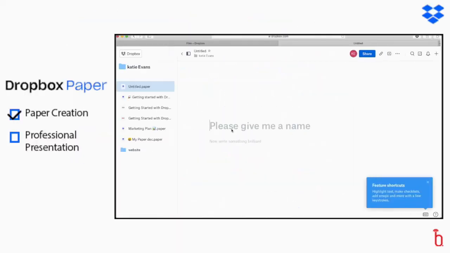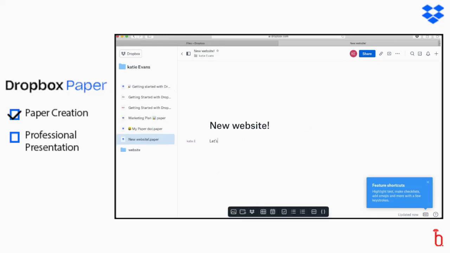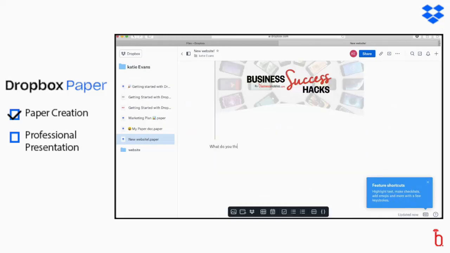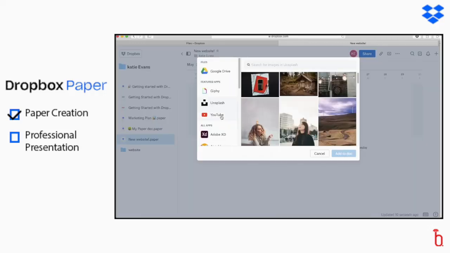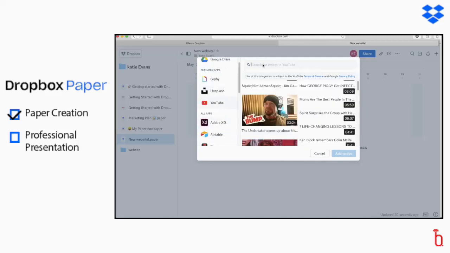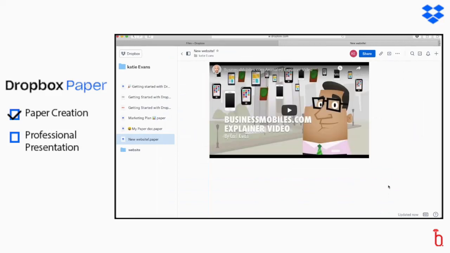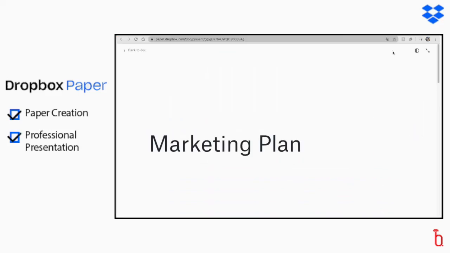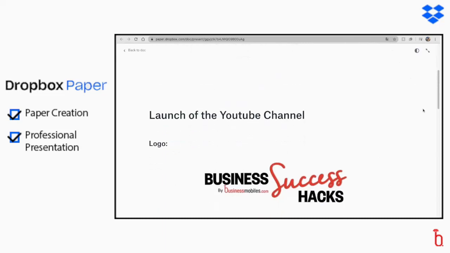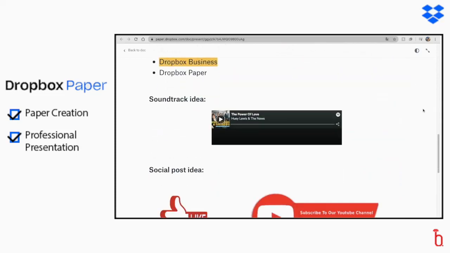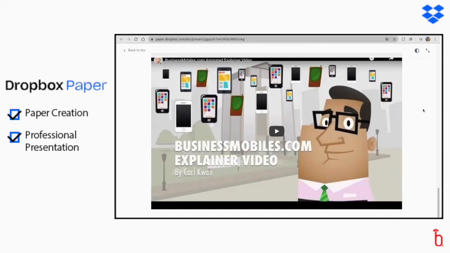Dropbox's latest feature, Dropbox Paper, helps to bring ideas to life as it allows you to collaborate with your team within a single document. Create a paper using a template or start from scratch. Write text, insert any media you'd like, mention people, add a timeline with due dates, link any other documents from Dropbox, or integrate from applications such as Google Drive, Airtable, YouTube, and many more. With its smart and easy formatting options, transform your document in a professional presentation in one click. This is ideal to plan a marketing campaign, for example, or to create an onboarding document for your company's new recruits.